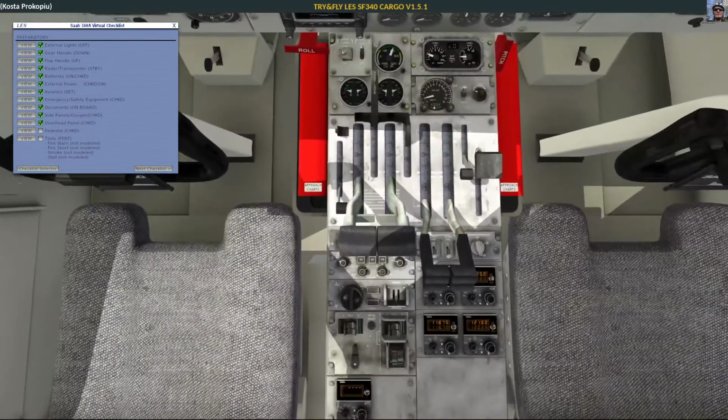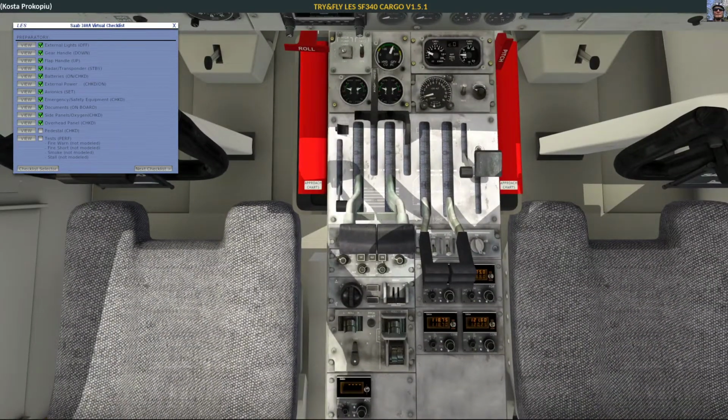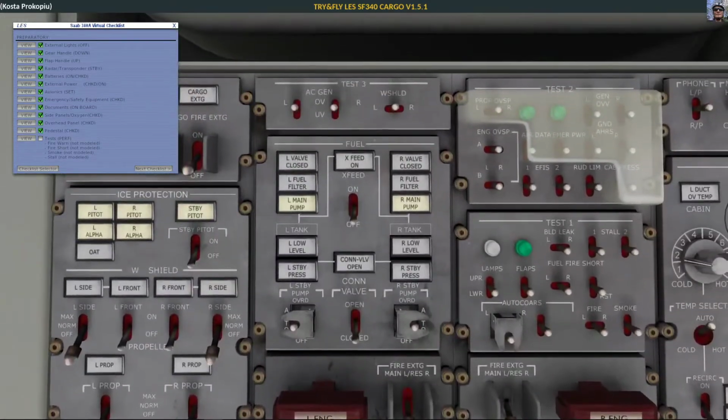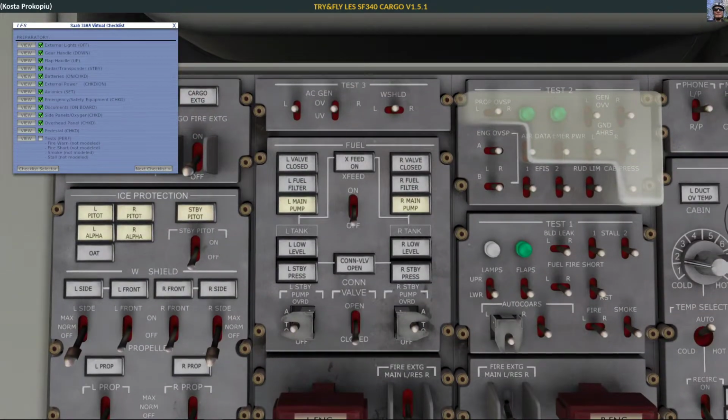And then the pedestal, you're supposed to check as well. I usually just make sure that all the levers are in the correct position, and that all the radios are on and so forth. And then the tests, this is actually not working. This is not coded. All these test buttons are fake. So not everything that you see is actually active and coded.